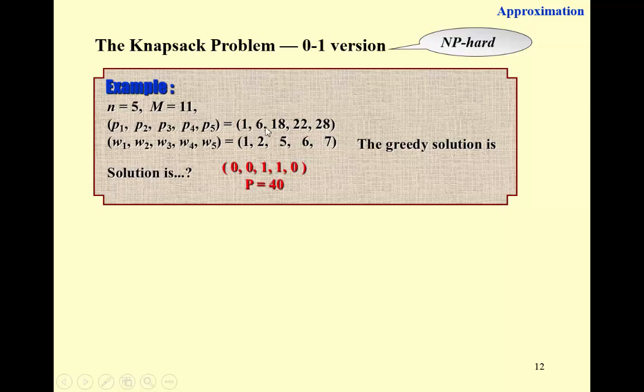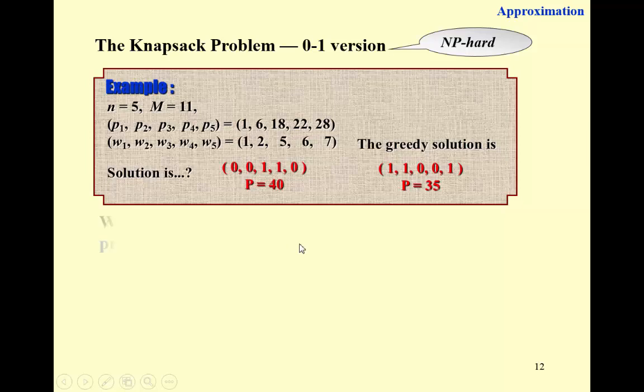And next, we can only choose 6, and finally 1. So the greedy solution is this, which is 35. And this result would be the same if we are greedy on the profit density, because 28 over 7 gives 4, which is the largest density. Still, we're going to pack this one. But once we pack this one, we won't be able to get the optimal solution anymore. So it'll be the same.